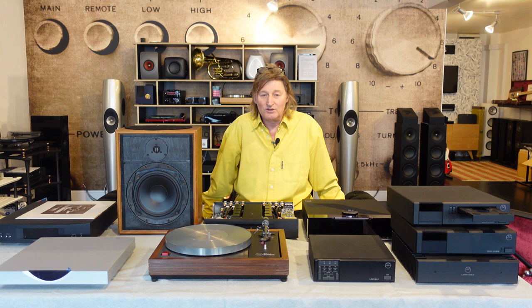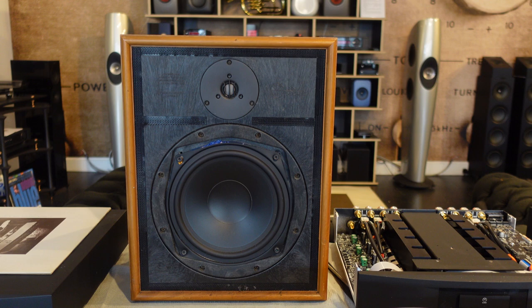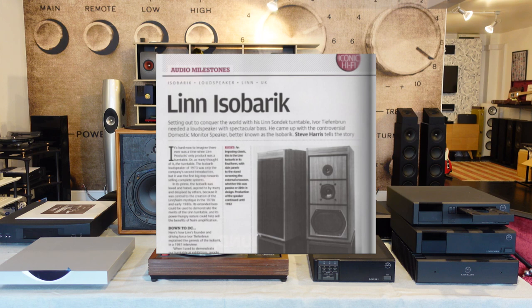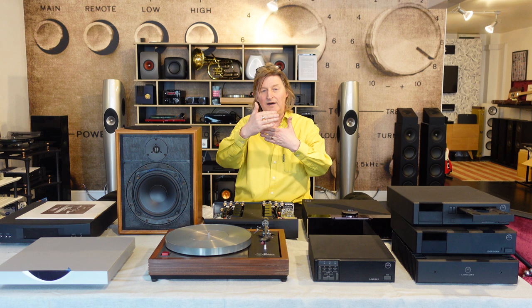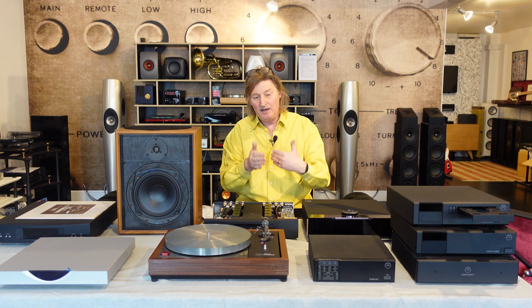At that time, Ivor then turned his thoughts to the other end of the system — the speakers, which is why this is sitting here. This is called a Linn Sara. But the first speaker they made was called the Linn Isobaric, in order to get a bigger bass performance out of a certain size of cabinet. There were two bass units — one on the front, one behind — playing like this. As a bass unit moves forward, pushes air and has to work against the air in the cabinet.